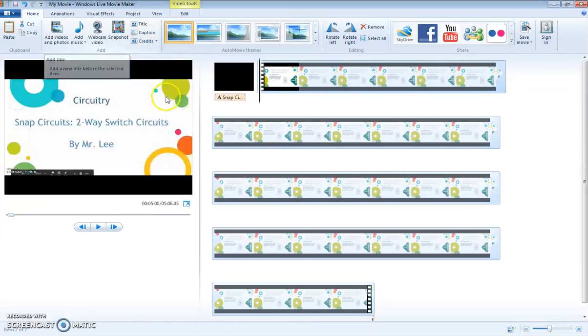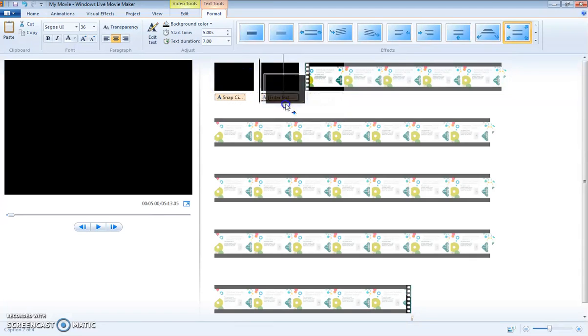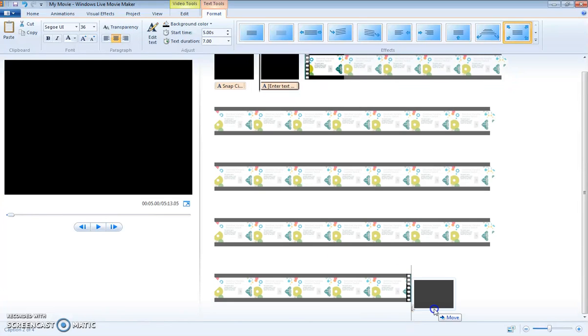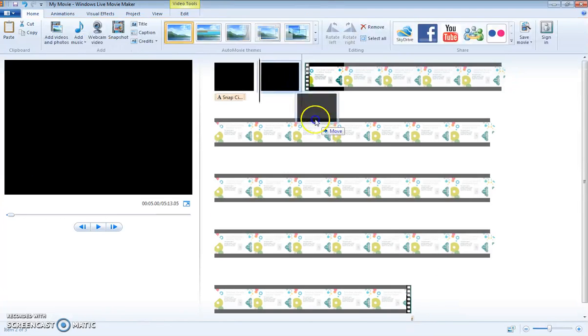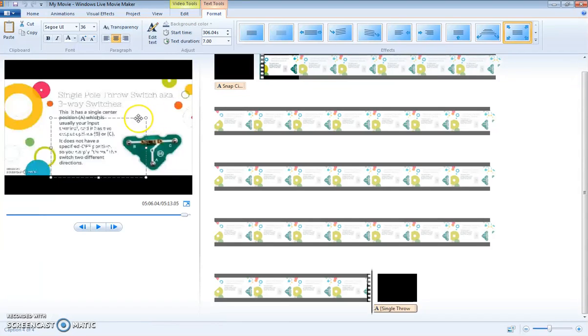Notice how it pops up right next to the original one that I made, but it's okay. All I'm going to do is slide this down to the bottom. Now I'm going to add my text.